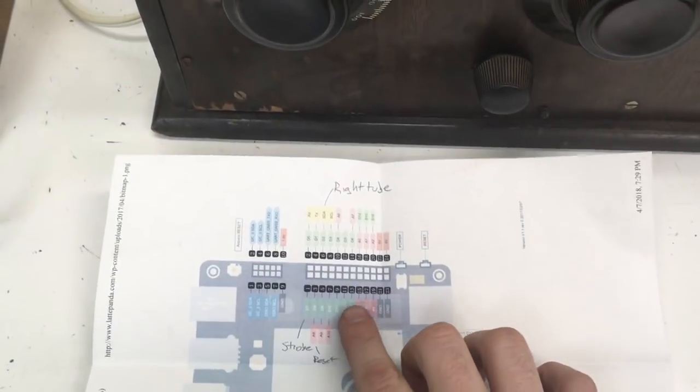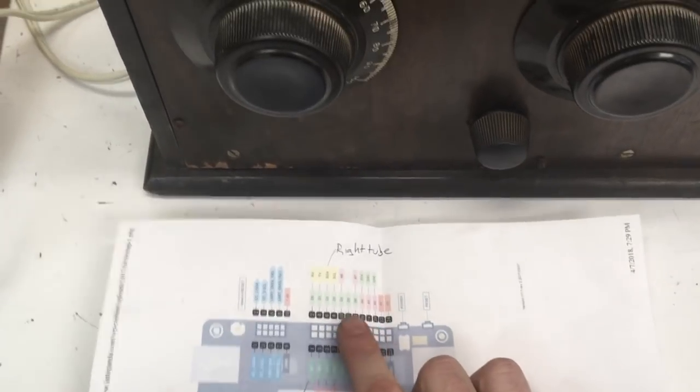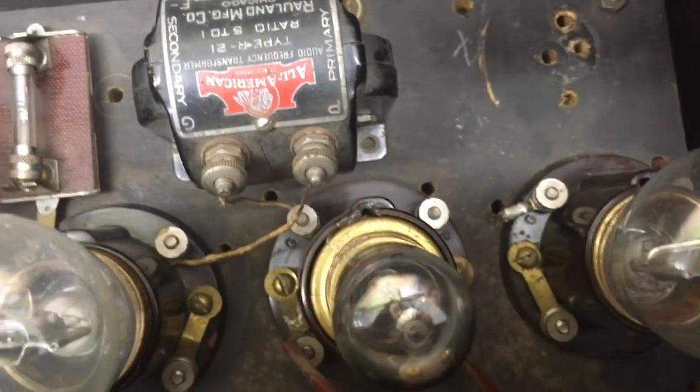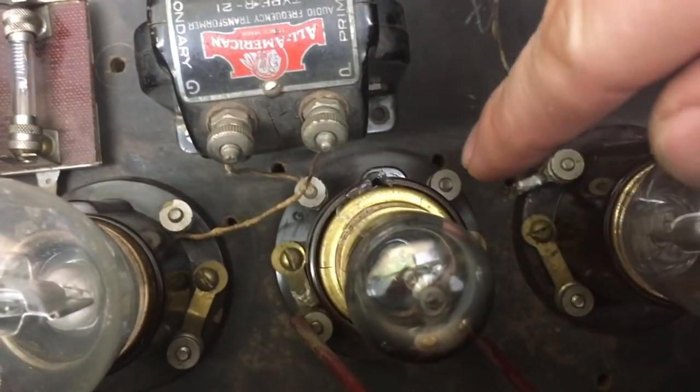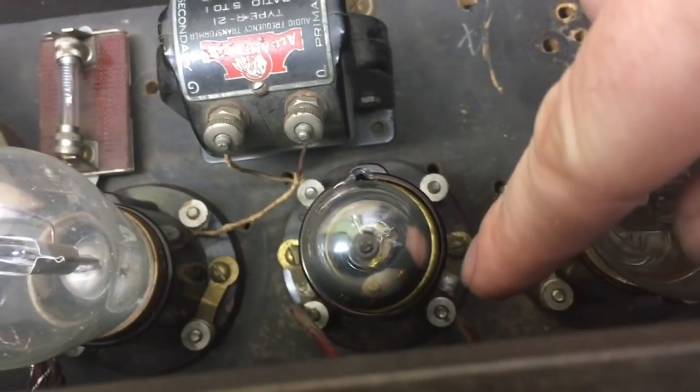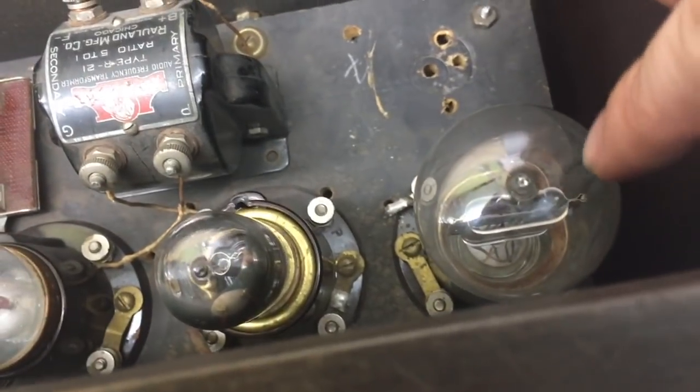I just made a little cheat sheet here for when I get around to programming. I kept the 12-volt rails on the tubes, so a lot of the internal wiring was salvaged — positive on this terminal, negative on that terminal. I've got some of the Arduino pins on this one here, so if we want to do some WS2812 LED lighting, maybe put a strip underneath here or something like that.